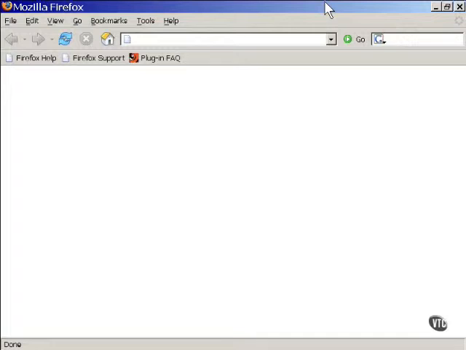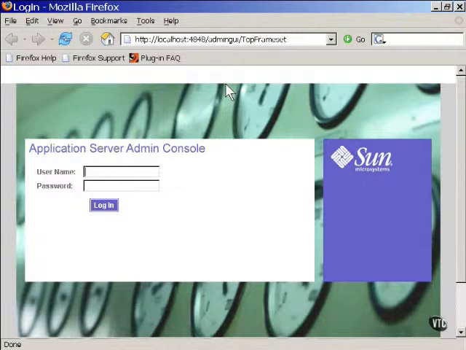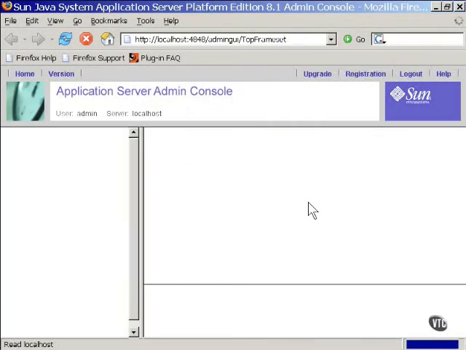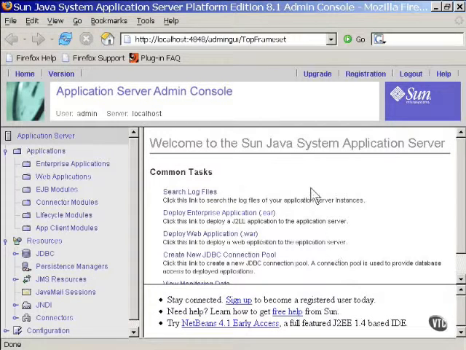To deploy your WAR file to the server downloaded with J2EE, you can log in as administrator and do it that way. Now, here's how you log in. The login name and password are the ones you assign to it when you install the server. You're presented with this list of actions you can take.